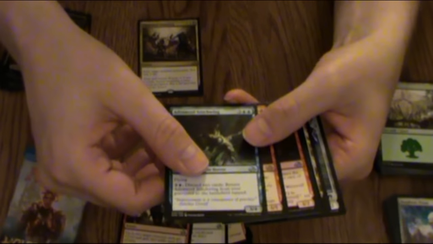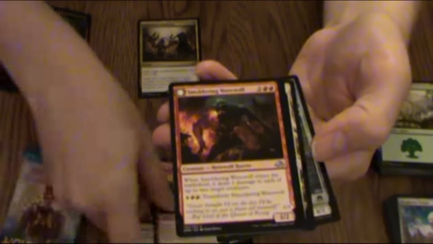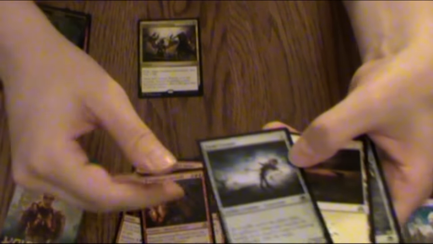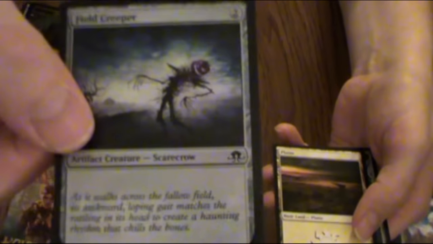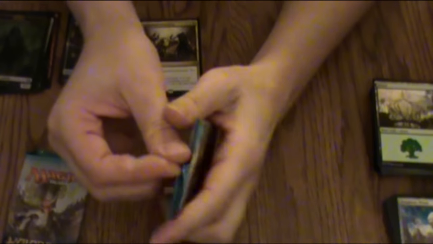Wait a minute. Oh, I was going to say, okay. Then we've got Assembled Alphas, the rare, and then the flip. Whoops. Oh, and then a foil. Flip and a foil. Hey, not bad. So we got a Field Creeper. Ooh, creepy. Not a bad pack. So yeah, you can get a foil, you can get a rare. If I pull a masterpiece out of this, this will officially be the weirdest video I've ever filmed. Except for the one with the cooking segment.